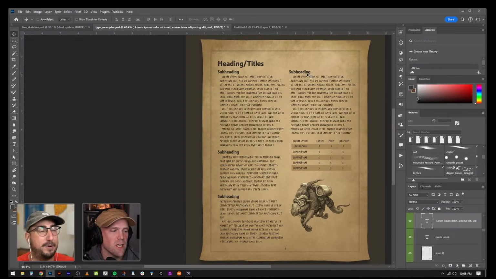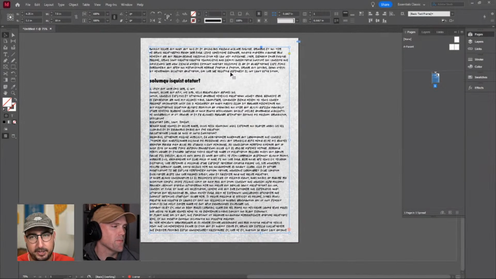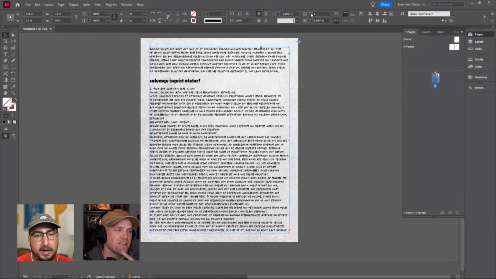Take the type tool and pull it out. Yep. Okay, so we have our box, right? And again, back to my screen, everything in InDesign is just a placeholder box, right? So we can say, hey, within that placeholder box, we don't want just one column of type. We want 2. So you go up here to where it has columns. 2.